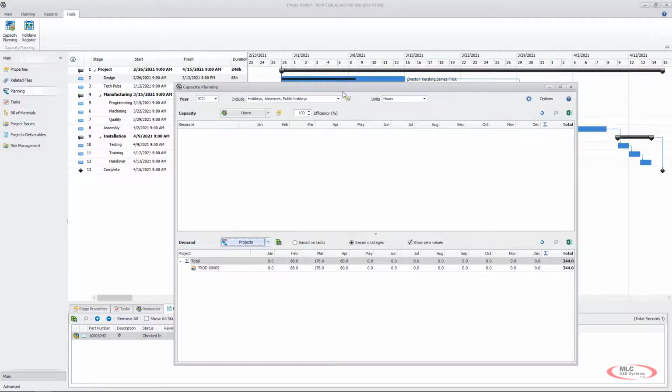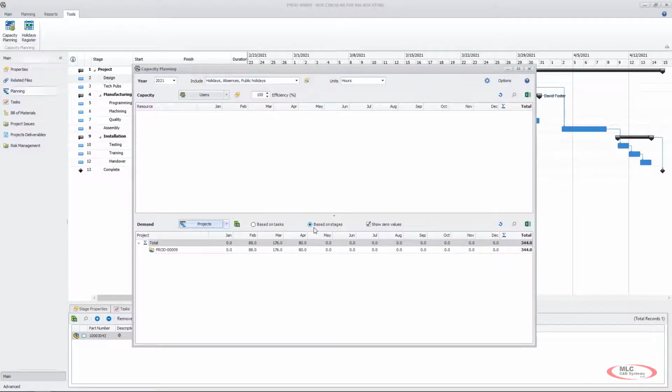Now, what we're seeing immediately is how much time or duration of time is assigned for given stages of a project, and we can see how those are subtracted from, in this case, the given hours in a month. So right now, this is actually just a total of the hours required for a given stage, and we can actually toggle this between stages and tasks.